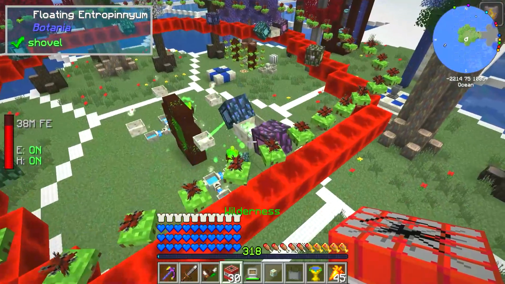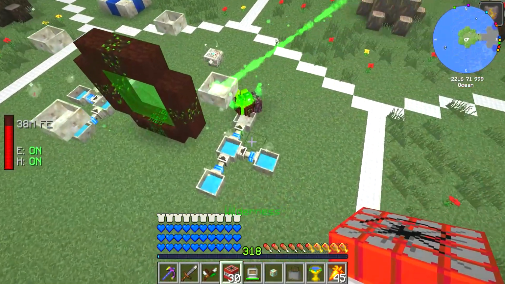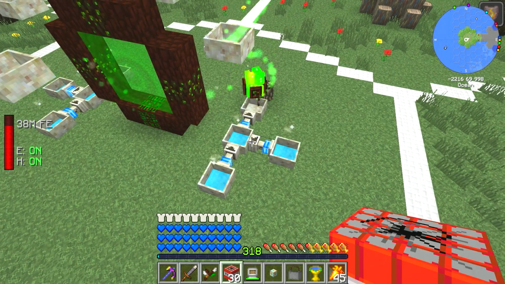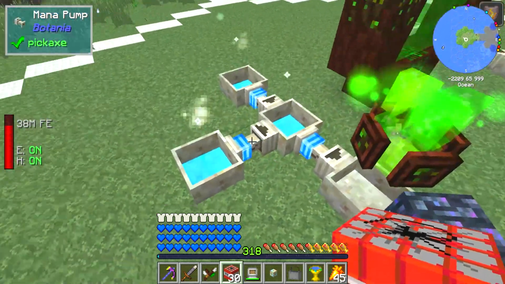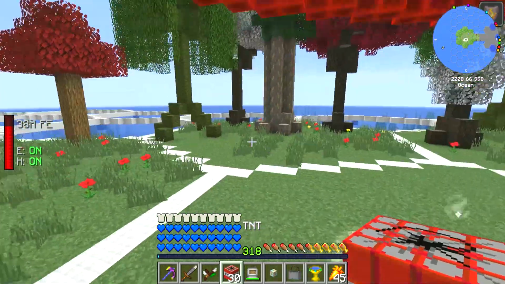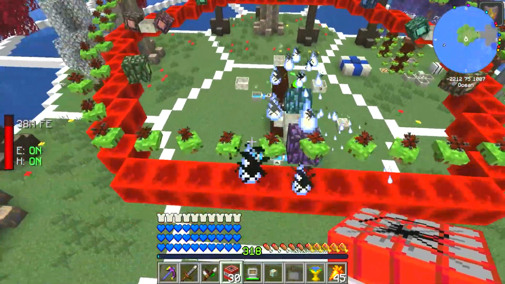Okay, it worked. Mana is being transferred. You can see it going down inside. Unbelievable and amazing stuff and things are happening. Except, that's weird. The mana's not pumping, and this one didn't get any. It might be because there wasn't enough mana.